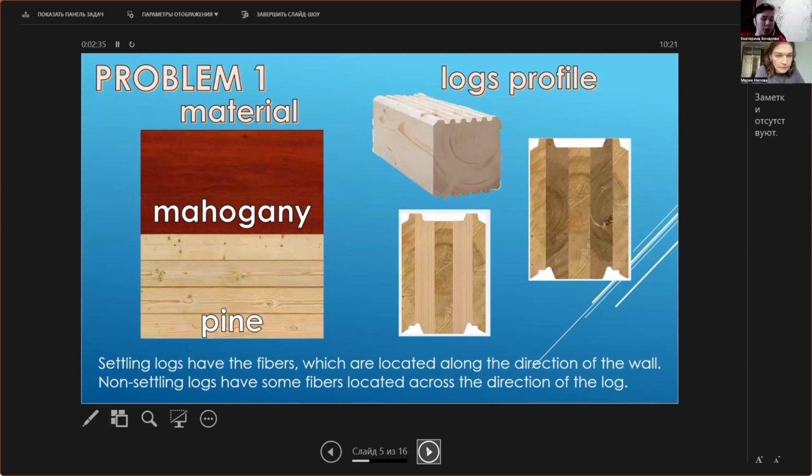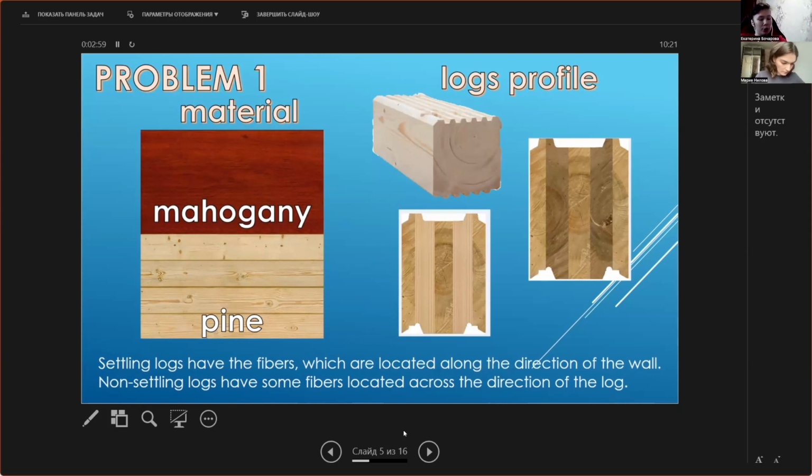Namely, the engineer shouldn't use the textures of southern trees, for example mahogany, for construction projects in northern areas. The base material usually used for bearing structures is pine. The logs profile should also be taken into account.